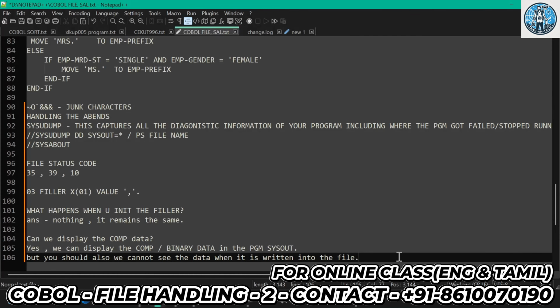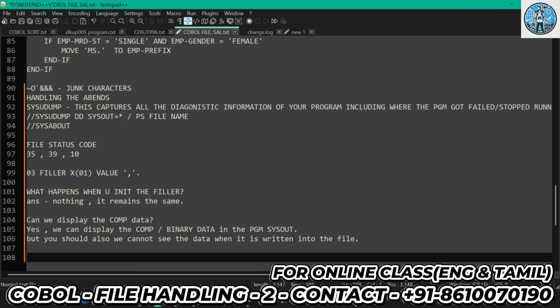So first you need to open the file, then read the file, then validate the data, then process, then write the output, then close it.